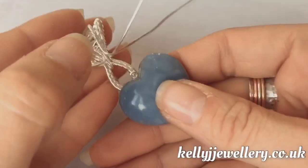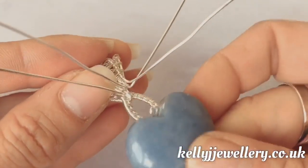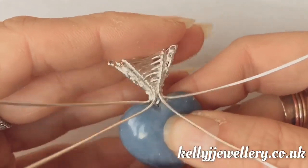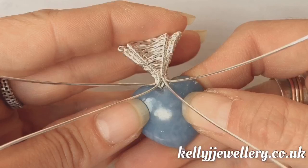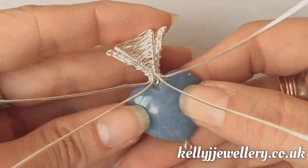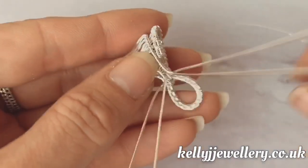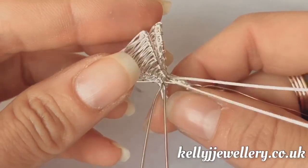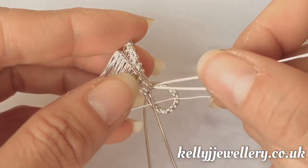It's going to sit with the loop at the back, and I've bent these wires straight out because as it sits, it's going to sit like this. So we've got the bail directly on the top. So with your loop at the back, so all these wires are now at the front, we're going to work across the 2 wires on the right hand side.